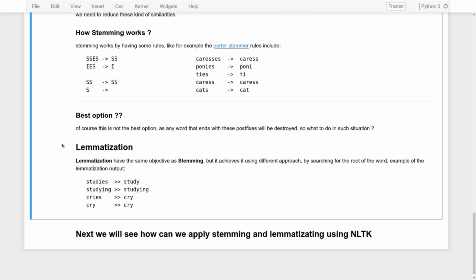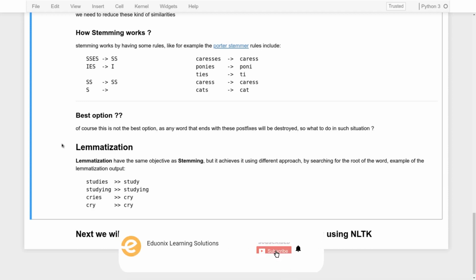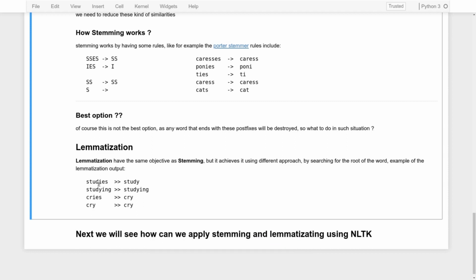So we have lemmatization, and lemmatization works in a different way. It has the same objective as stemming, which is to reduce the word into its simplest form, but in lemmatization we reduce the word by going back to its origin. For example, "studies" will be reduced into "study" instead of "studi" with just an i.